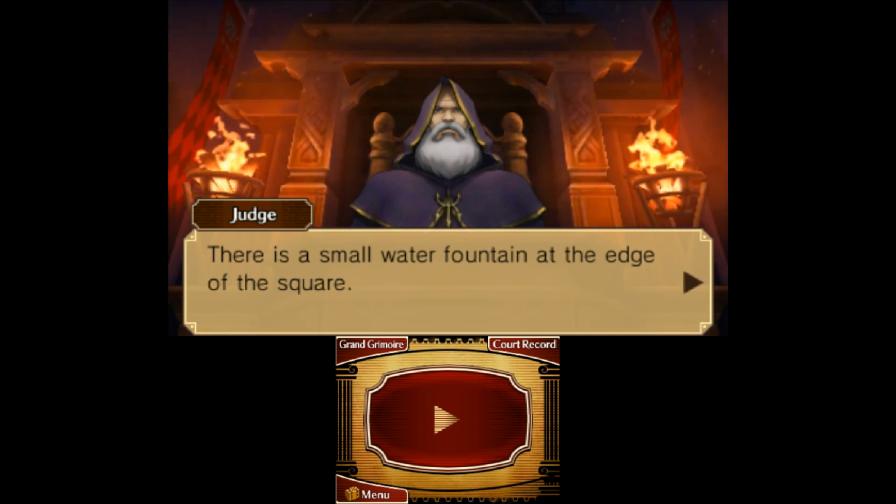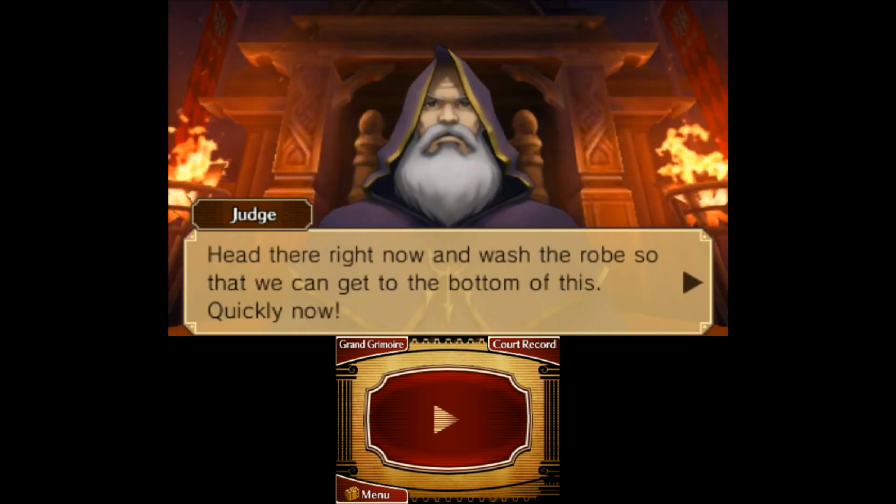There's a small water fountain at the edge of the square. Head there right now and wash the robe so that we get to the bottom of this.